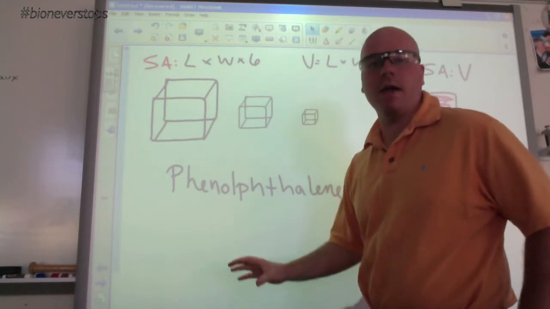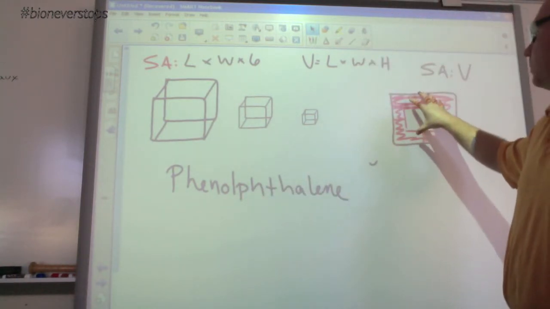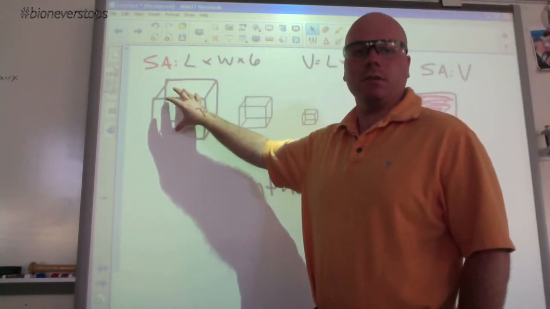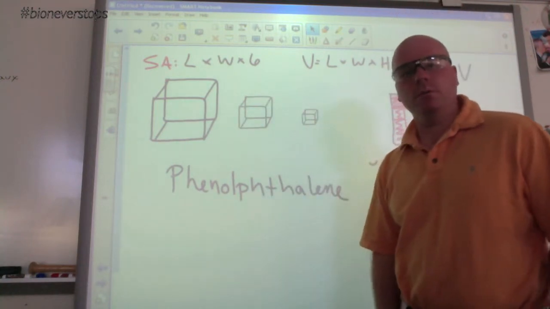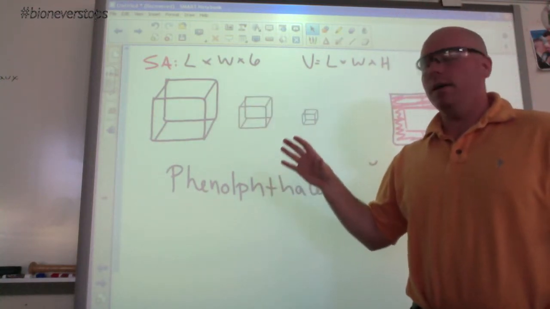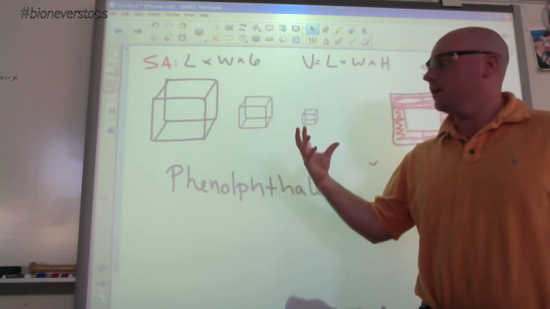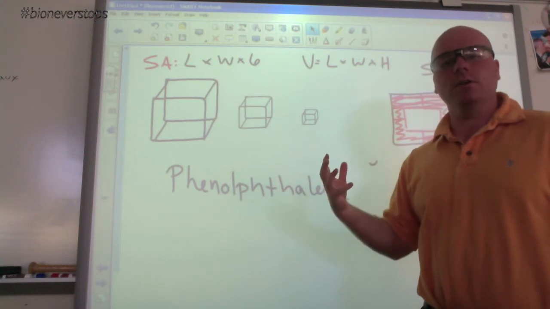So we're going to compare how much of the cube has been touched by the basic substance. I want to see the percentage of the cube touched by the substance in the large cube, the medium cube, and the small cube. And I want to see if the size of the cube has an effect on the rate of diffusion in the cube, and which one is more efficient at undergoing diffusion.